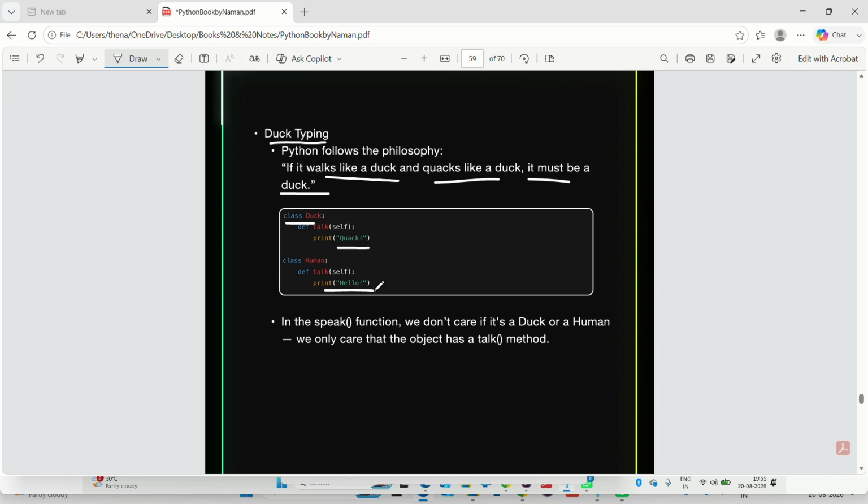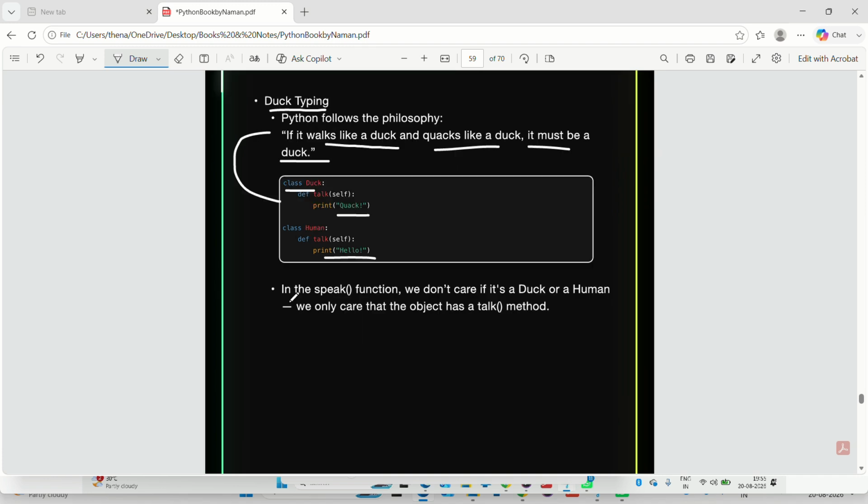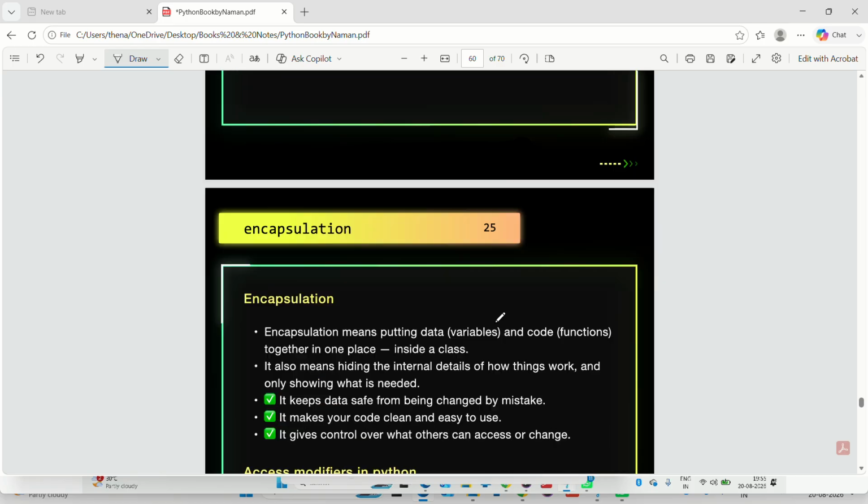So this is an example of duck typing. Here you can read this. In this speak function, we don't care if it is a duck or a human, we only care that the object has a talk method. Okay, so this is an example which you can read, and this is a most important topic just to remember.